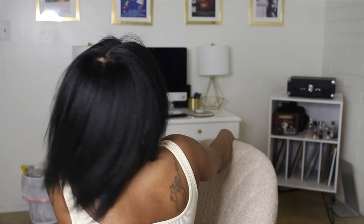This is how my hair looks after I'm all done flat ironing my head. I just kind of wanted to see how it looked with a side bang. And at this point, I drop the heat. I do flat iron on numbers, but from what I remember, I believe I flat ironed on 400 degrees. And then when I went around to do these bumps right here, I think I dropped it to like 315 because it was already straight. So I just needed a little heat to bump the ends.